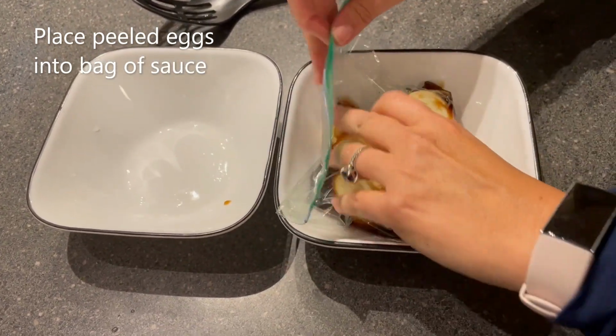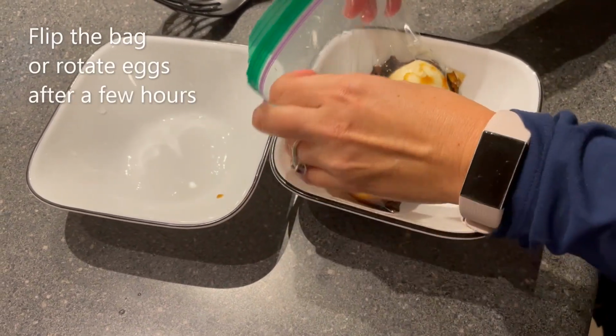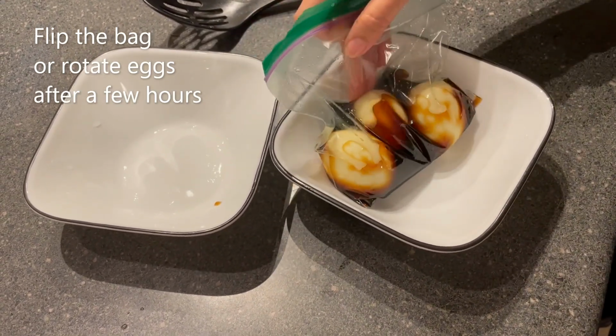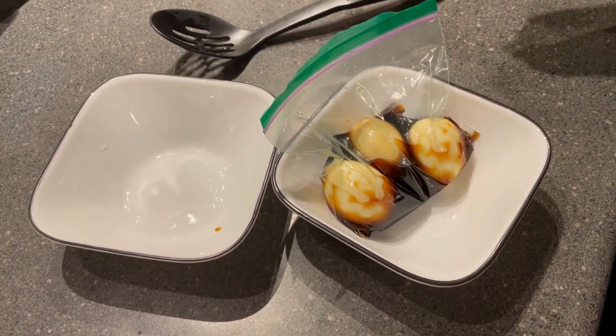What I like to do is let it sit in the sauce for a couple of hours and then flip the bag over so that way the other side of the eggs gets a chance to soak. And by the time you're done, the eggs will have a beautiful brown color and seasoning flavor throughout. Making your ramen egg the night before you're going to use it is a great idea.